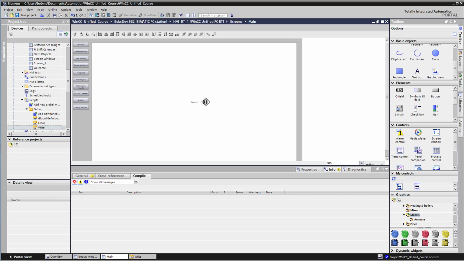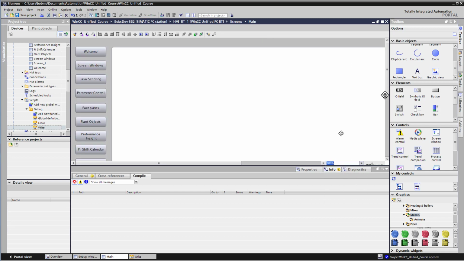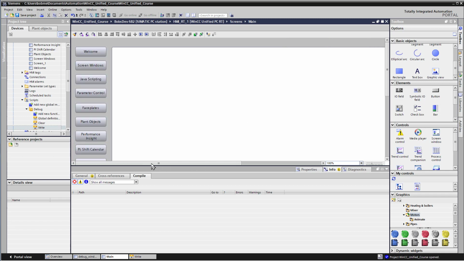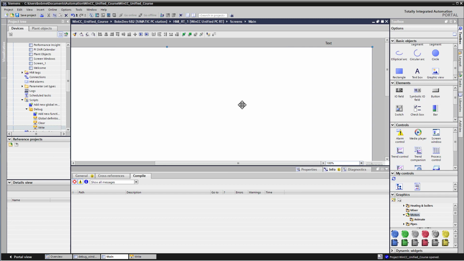And so I want to add a bit of functionality here. I'm going to grab a text box and just kind of place it up here. Let's zoom in a little bit so we can make it look nice. And I'm going to use my arrow keys to just kind of position this the way that I want. And the idea here is when we navigate with our buttons and this picture changes, I want to put the name of the picture in this text box.